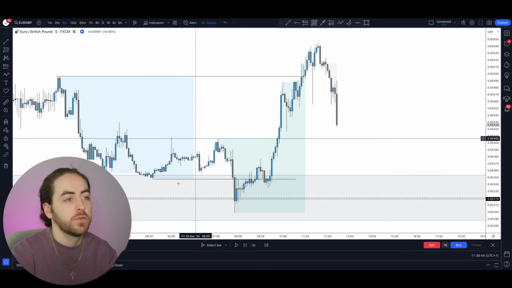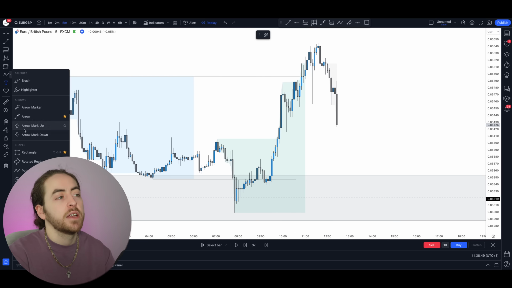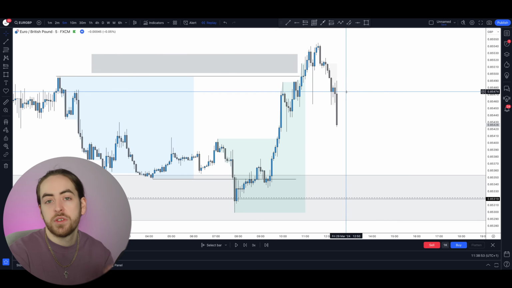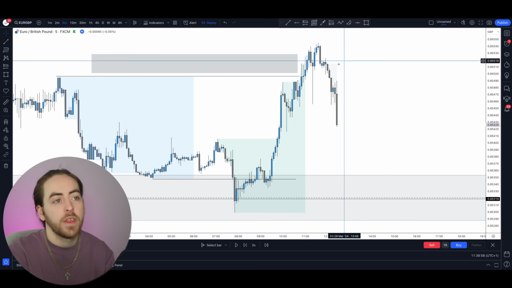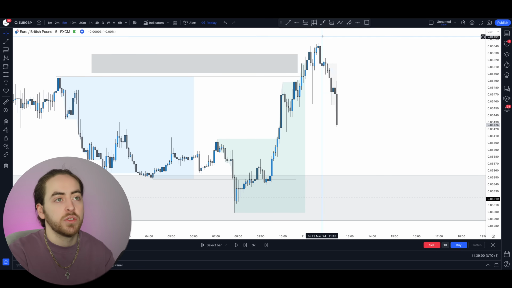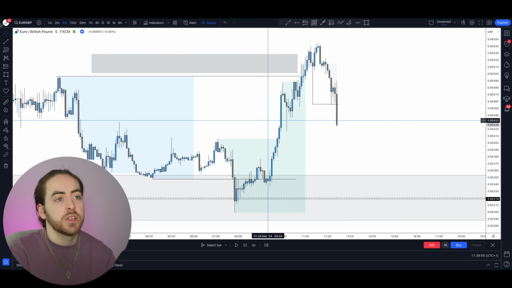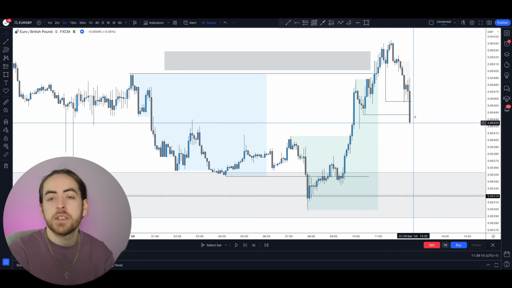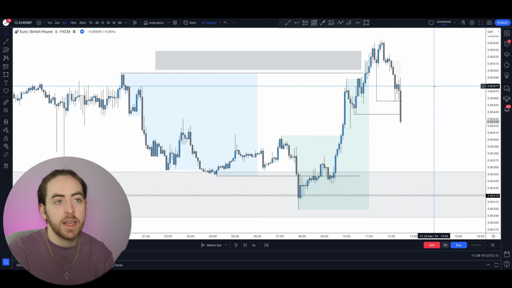So in this example, following on from the previous London push trade, now we know the liquidity above the Asia high has been swept. So after a sweep of liquidity, this is where those orders and transactions come in that generally will form a potential reversal in the market. Now we can then see, after pushing to the upside and forming this high, the market has come down and it's broken a few points of structure. So we have two previous lows broken with this strong high momentum down move. Now this, indicating a reversal, could then potentially lead us into that New York reversal that we expect to see.